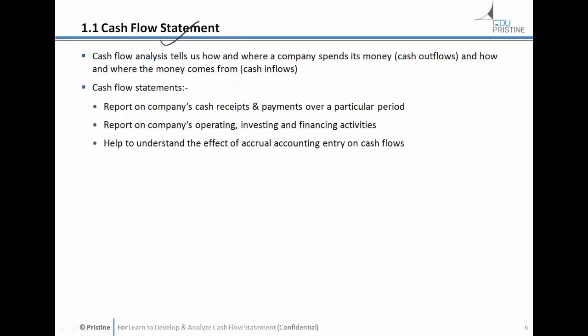So what is a cash flow statement? When we talk about cash flow, we are talking about real money. There is no accrual accounting, unlike an income statement. Anytime a cash receipt or a payment happens over a particular period, which means in a particular financial year, we report that.